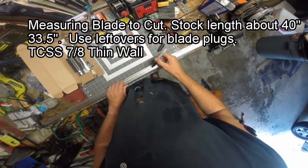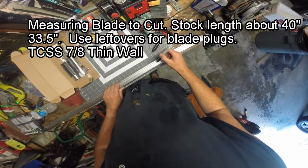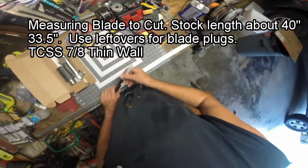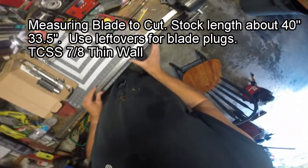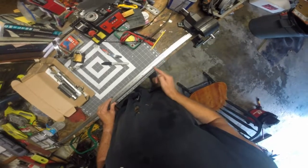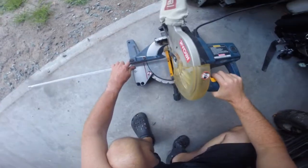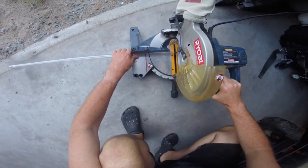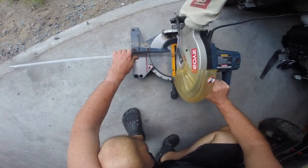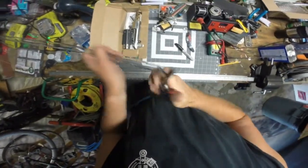So standard blade length is about 32 inches. I'm kind of tall, so I'm going to go 34, and to account for the blade socket, I'll go 34.5. That's going to leave us this much spare on the end of the blade after I cut it, and you can make blade plugs out of these on your own. So I use a chop saw to cut mine. There we go.